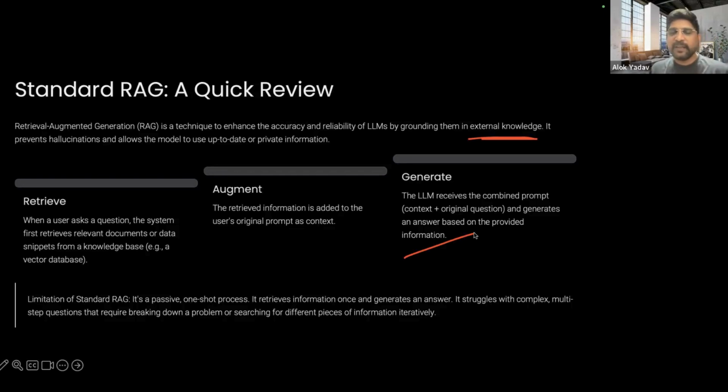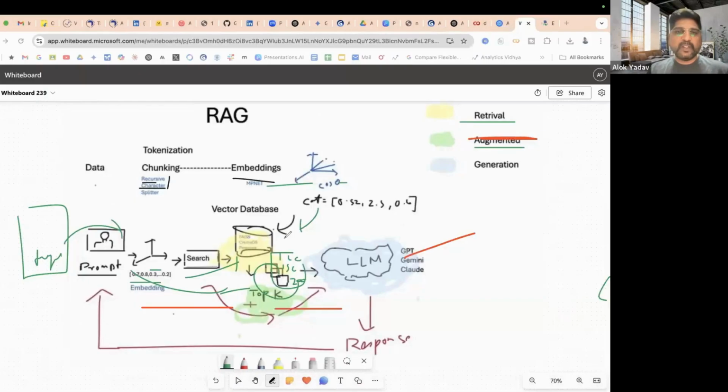What is the limitation? It's actually a passive one-shot process. What it means is that it retrieves the information only one time. As you've seen here, when you're doing the retrieval part, the yellow part that you see, this is happening only one time.